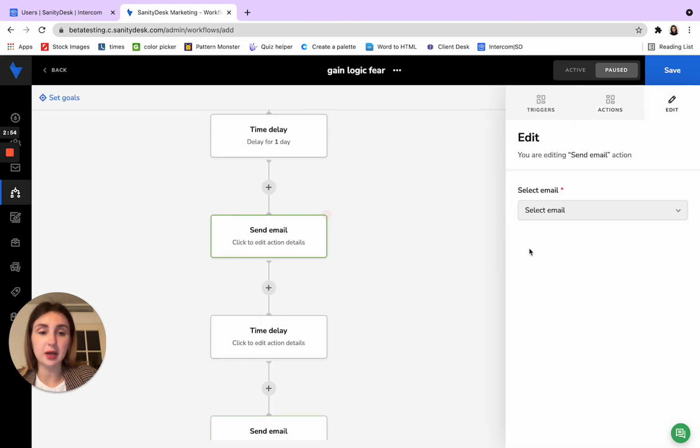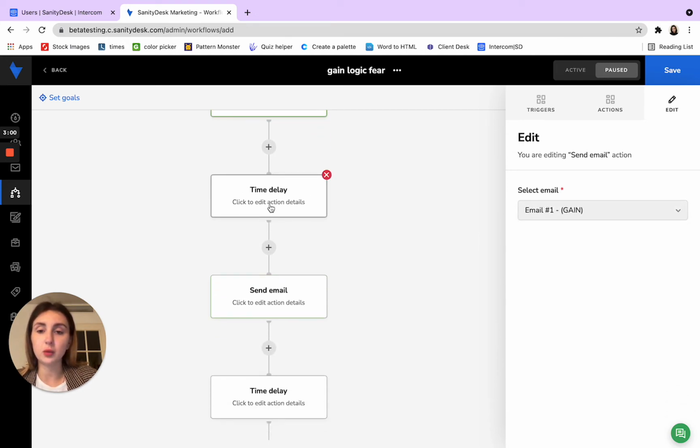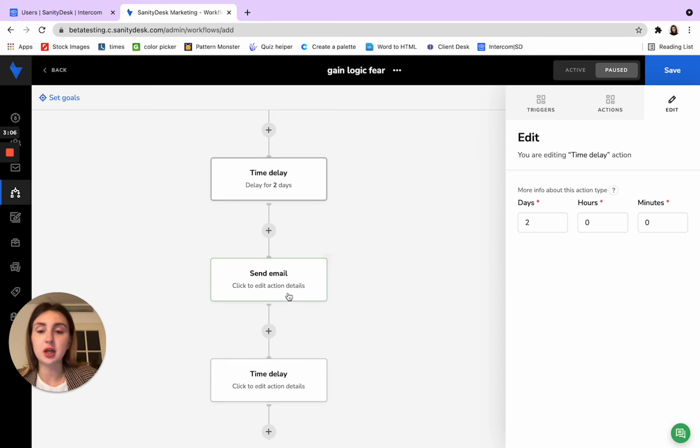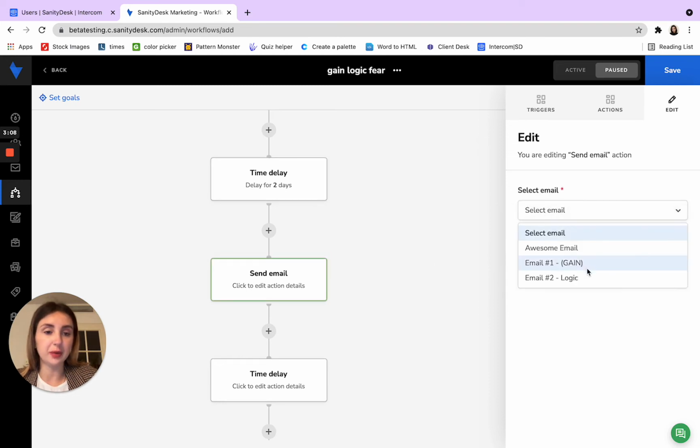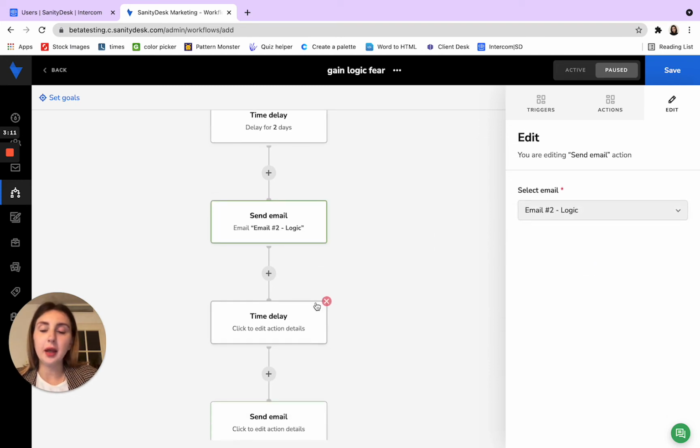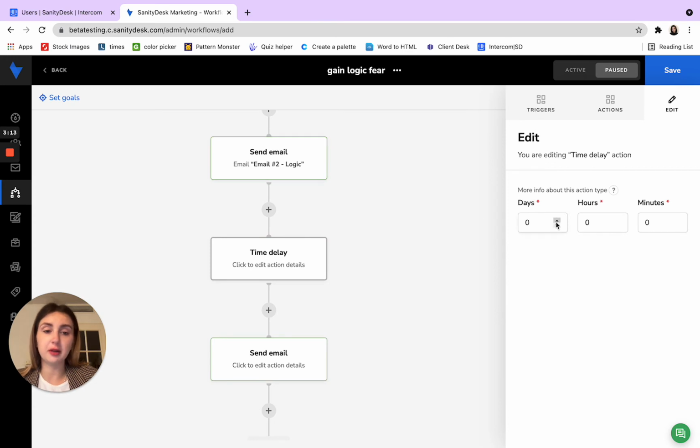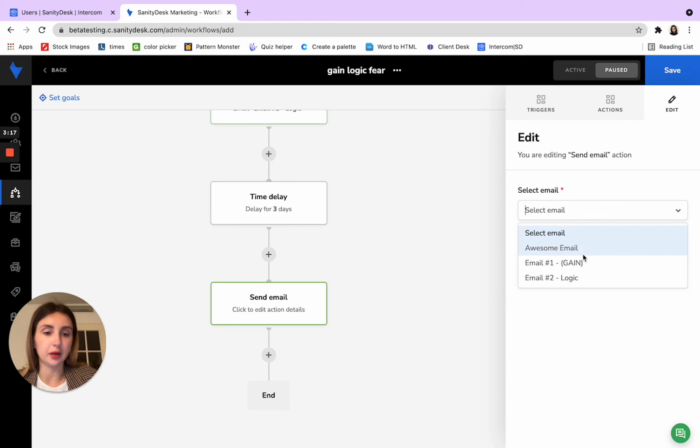We click on the email and we choose what is going to be sent, of course, email number 1, Gain. Then we set the time delay for the second email, and it's going to be 2 days from the quiz submission. We choose the second email, which will be Gain Logic. And the time delay for the third email would be 3 days, and the last email is Fear.